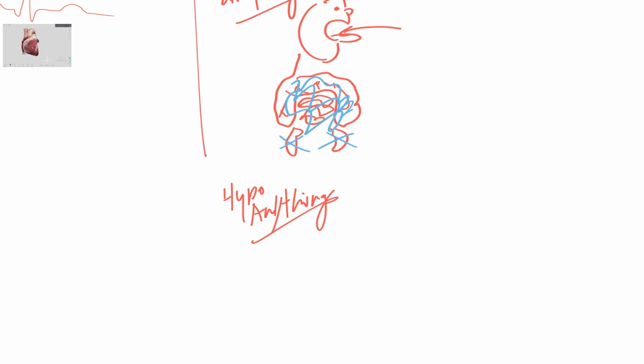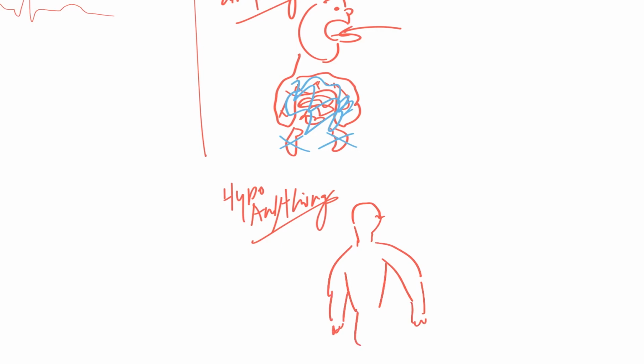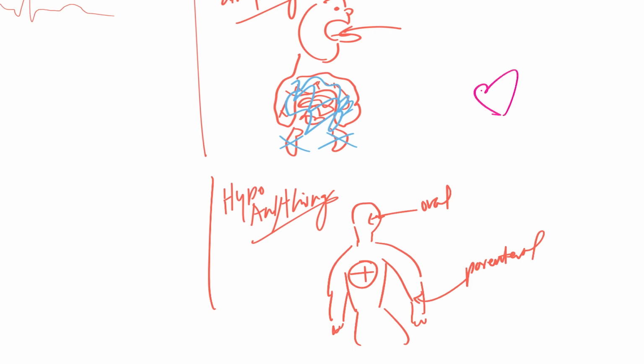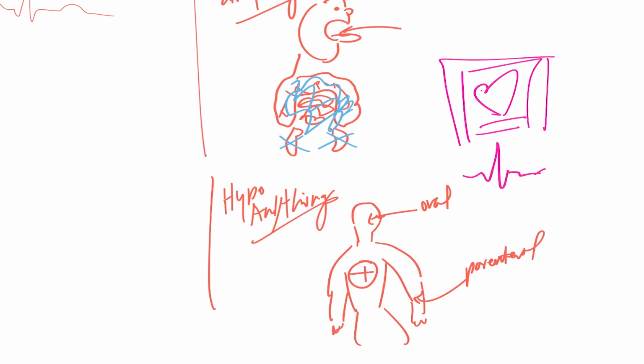So if they have hypo anything, then you have to start figuring out a way to infuse your patient, or not even just infuse, but either orally intake or parenteral, which just means needles and stuff, to go into your patient, okay? So they can get the electrolytes that they need back. And knowing that, you can get their heart back to normal and have a nice little EKG reading. Well, you know what a normal EKG reading looks like.